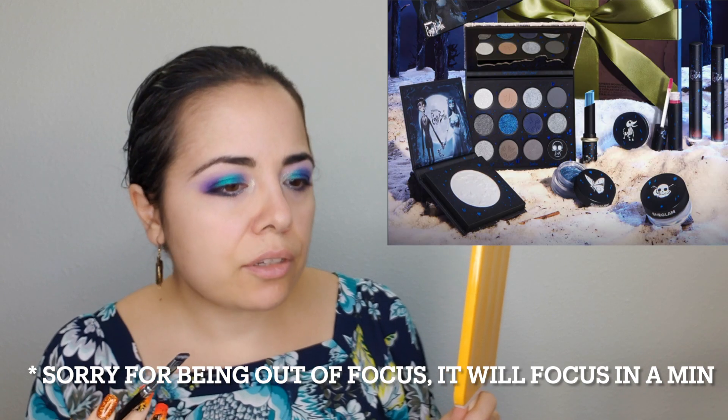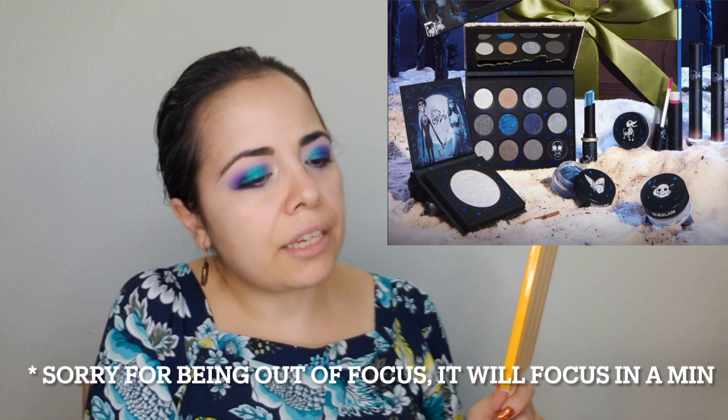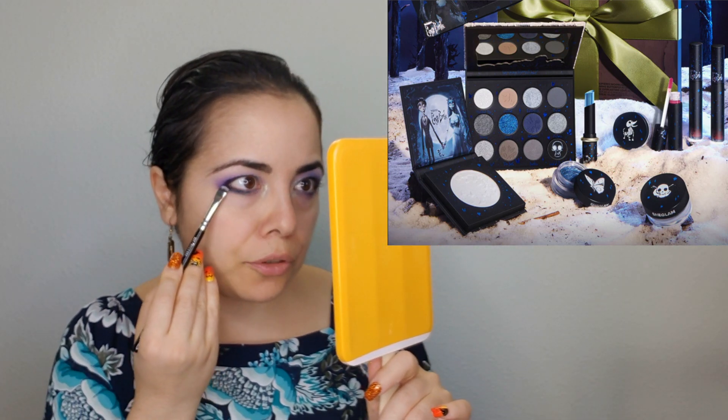She Glam is doing a collab with Corpse Bride, featuring lip balms, highlighters, lip glosses, and an eyeshadow palette. She Glam is the beauty brand of Shein, which is a producer of fast fashion. I've been reducing my fast fashion consumption and investing in higher quality items — most fast fashion is cheap polyester and rayon, and you rarely see natural fibers since they're more expensive. Separate from that, there's nothing in this collection I like in terms of color stories or concept, and I don't want my money going to a fast fashion company that I don't think is doing a lot of good for the world.